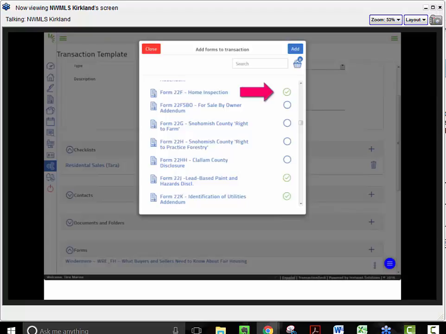So it's always, I think, a nice thing to do. Add more than you would use. You can easily delete these out of your transaction if you're not going to use it for that particular transaction. But at least that way you don't have to search through and try to add if you're going to add it all the time. And I'll show you how to delete. It's very easy. So add anything you think you might need, and then if you don't need it for that particular transaction, you can always delete it out.